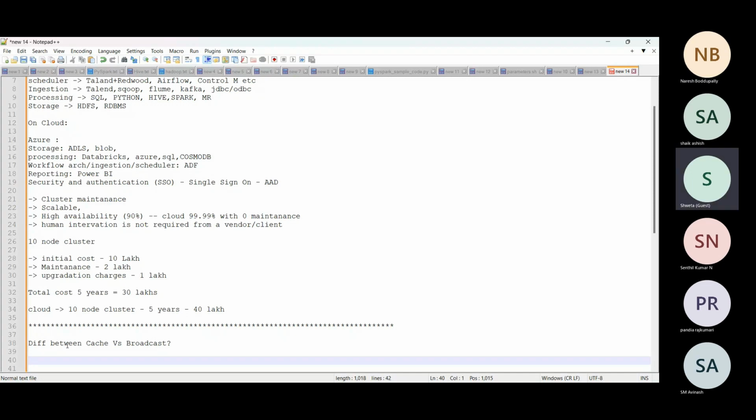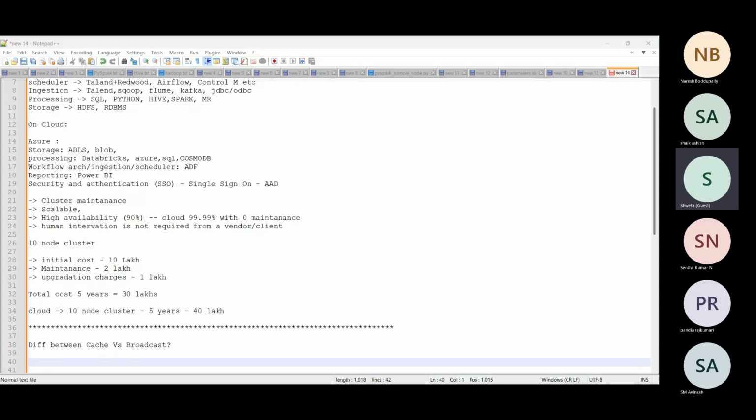Yes, I said that in Spark we use cache for in memory. I know cache and persist. In persist we keep the data in both disk and memory, but in cache it's in memory. But I don't know the difference between cache and broadcast.